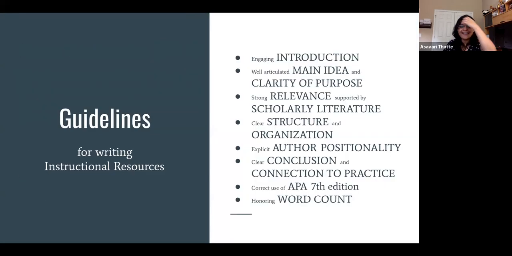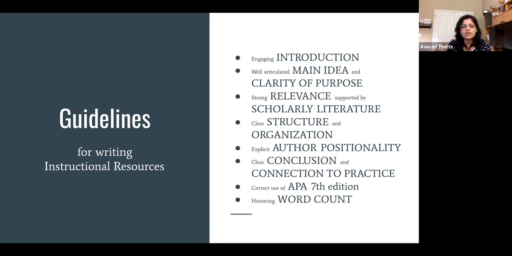And okay, before I let Ashley take over, I just have a couple things to say that I don't have a slide for. We strongly encourage you to read other instructional resources before you write and submit your instructional resource. And the whole point with showing you an example of an instructional resource was not to give you a prescriptive sample. That was not the point. This was just to give you ideas for what you need to think about when you're writing an instructional resource.